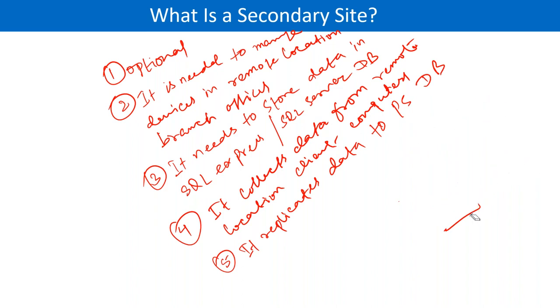So will this get automatically configured, or do we have to do that while configuring? Automatically, every 5 minutes the data is replicating. You can configure the time if you want, 5 minutes or 10 minutes or 15 minutes, you can do that. But generally 5 minutes is the default time. Okay. So during the installation, it will ask for the database. By default, during installation, it will have an option to choose either SQL Express or SQL Server database, and then everything will be configured in the backend. Okay.